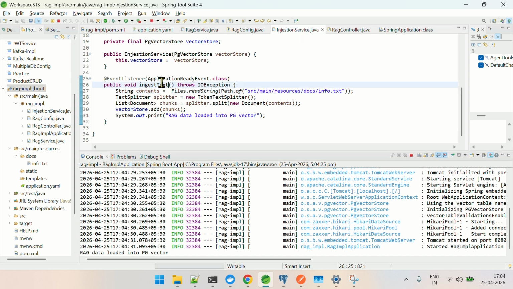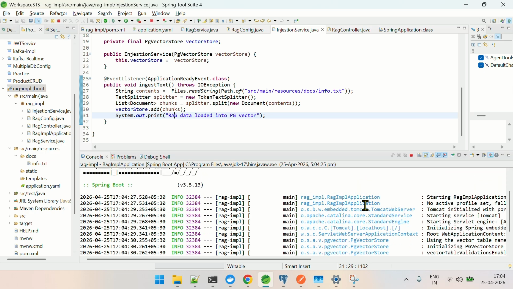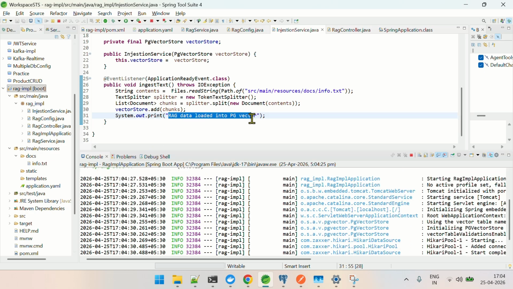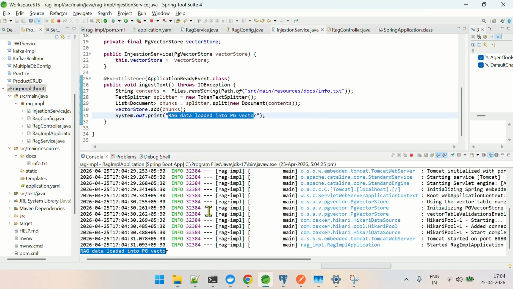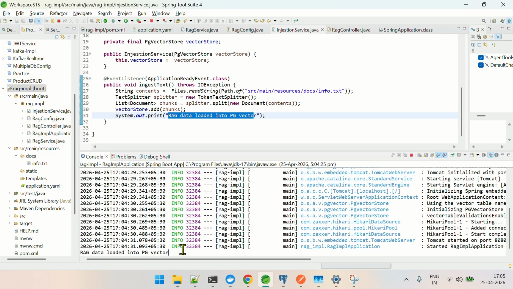So the event listener on application ready has processed. Let's see whether we are able to see this. Okay, we can see this over here: RAG data loaded into PG vector.